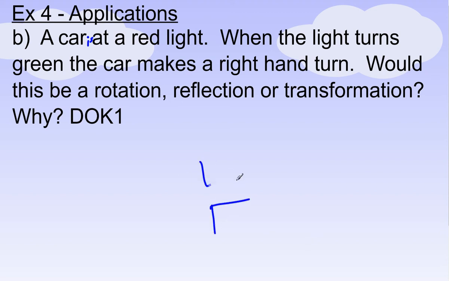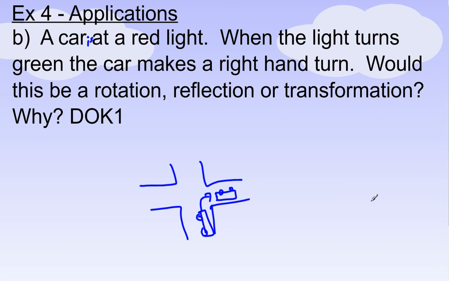I'm imagining an intersection here, and here's Mr. Carr sitting in the intersection. It says, when the light turns green, the car makes a right-hand turn. So he's now over here. Would that be a rotation, a reflection, or a transformation?